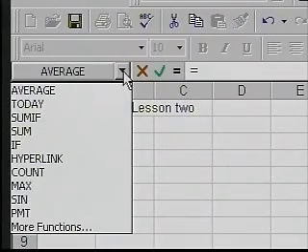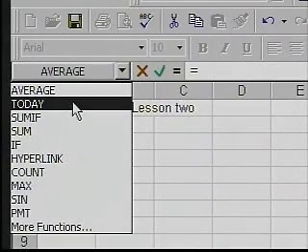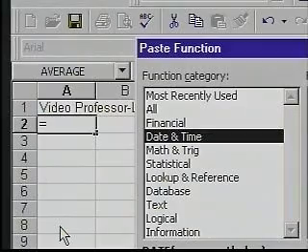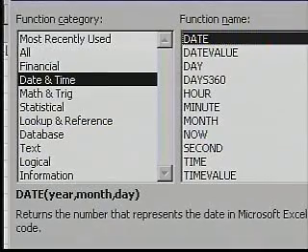The function box displays the last 10 functions entered in Excel. Suzanne has the Today function on her list. If she were to double-click on its title, that function would be entered in cell A2. Not everyone will have this function on his or her list, so click on the More Functions title at the bottom of the list. This brings the Paste function dialog box on screen. It gives us access to the more than 200 functions that come with Excel.